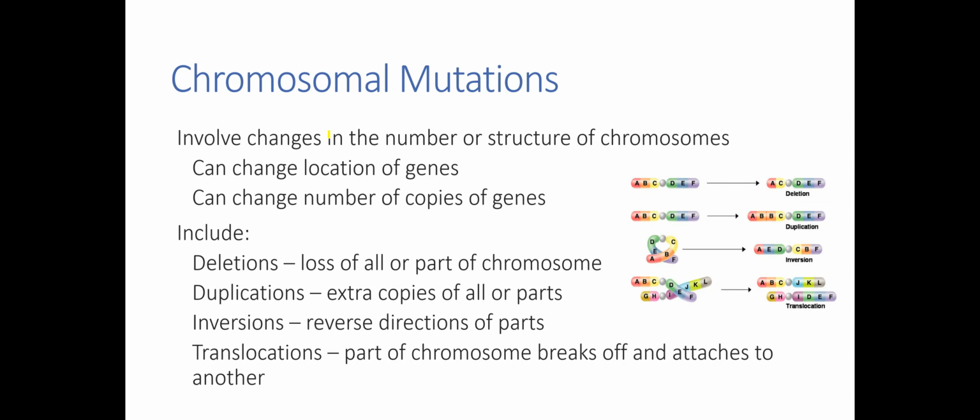Now, chromosomal mutations, this is where we have whole pieces or just issues with our chromosomes. Well, this can affect many genes, okay? Not just one, but however many genes are in that section of the chromosome. It could also change the number or the copies of genes. Maybe it gets duplicated. Okay, a duplication is where a piece gets repeated over and over again. And so you can have multiple copies of that gene. A duplication can lead to a disease called Huntington's disease. A deletion could be where just a whole piece of a chromosome is gone.